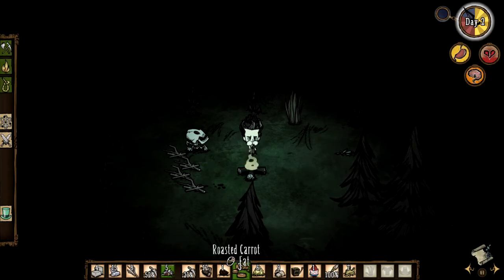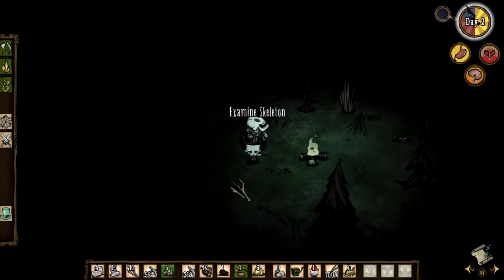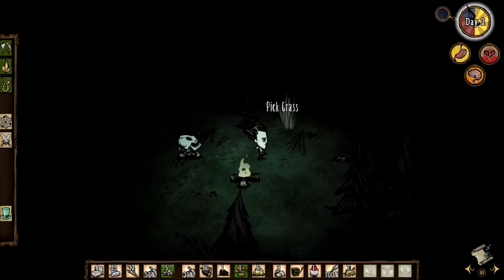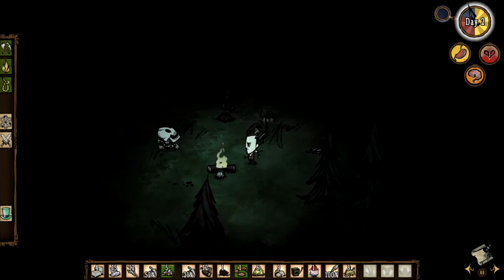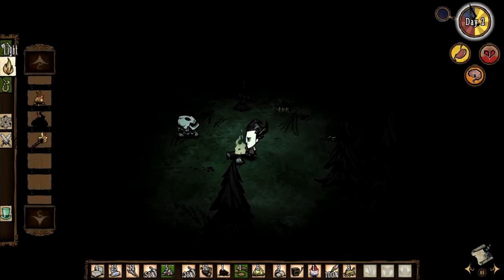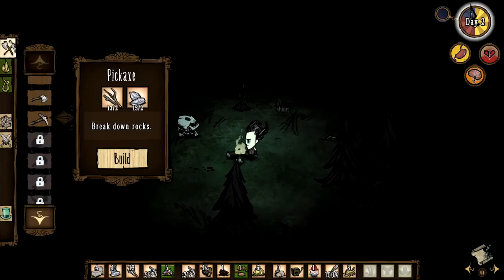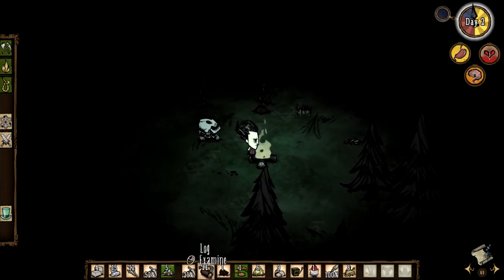So eat. 1, 2, 3, 4. There, that should be good. Yeah, that's good. Oh, we got twigs. I didn't notice. Thank you, Skull. Now let's relax and wait for the night to pass. Let's see what we can make. We can only make a trap. Let's try to get the rocks we need. Night is almost over.